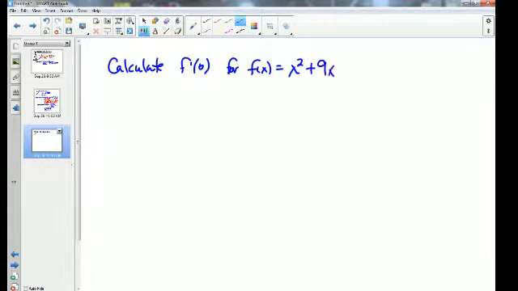So what's the main difference between f prime at 0 and f of 0? F prime at 0 is the slope of the tangent line. F at 0 is the point at which that happens. So you have the location versus how steep. It gives you the two things you need to write a line equation.